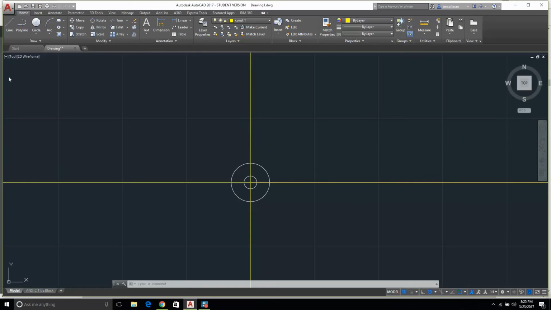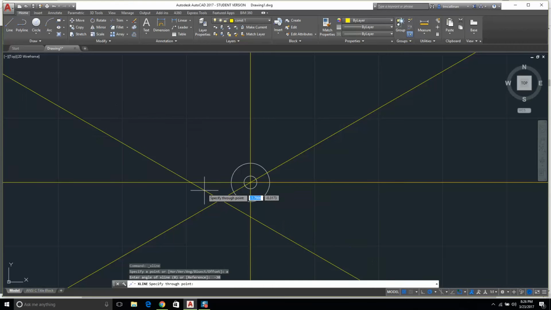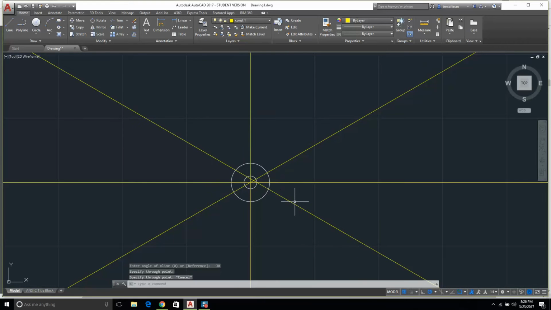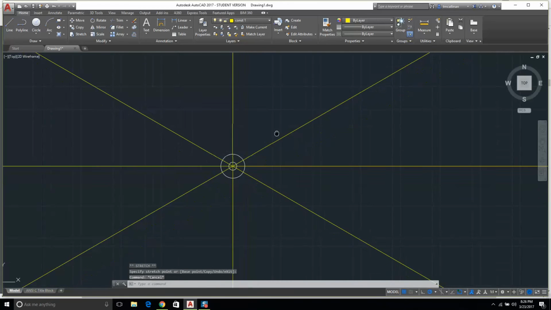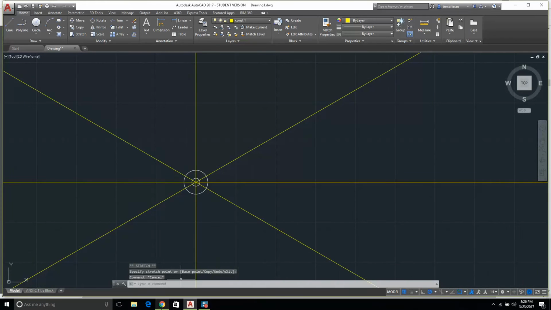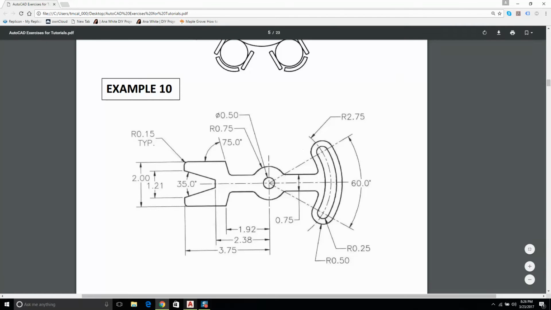Okay. And I'm going to go, hold on a sec. Here we go, get our construction line, A for angular. We get our 30-degree, like so. And I'll do the other one as well. A for angular, minus 30. Can I move that over? Let's see if I can move this over. Oh yeah, there we go, that works. And so I have those two circles. And I need this 2.75 to get the position of these two circles, 2.75.